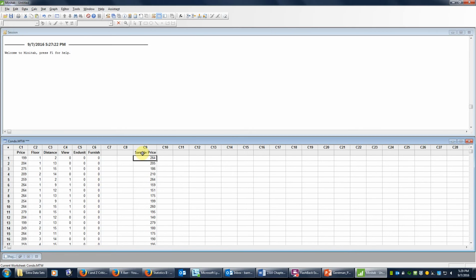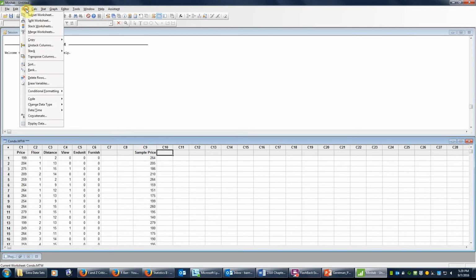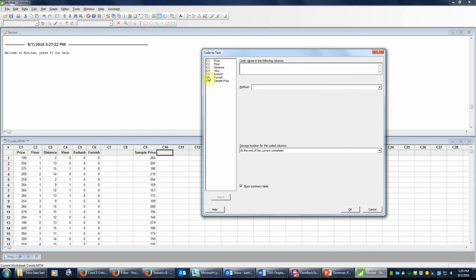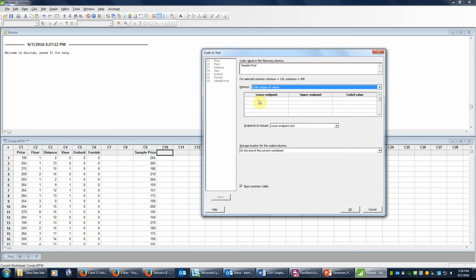And then from my random sample, I want to select out only the cheap condos. So I'm going to make a code on my data so that I end up with yes and no categories. I'm going to go to my sample price and choose a range of values. So I want all of the ones from 130,000 in price up to 200,000, but not any bigger than that. So those are going to be my yeses.